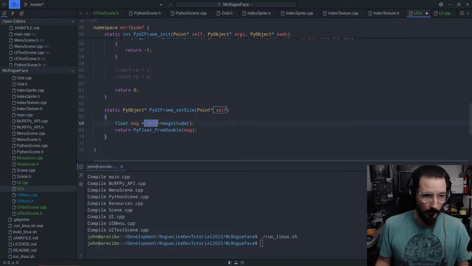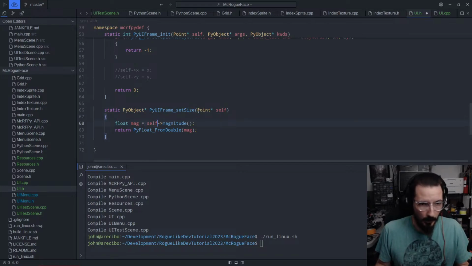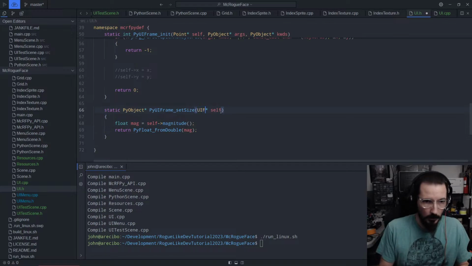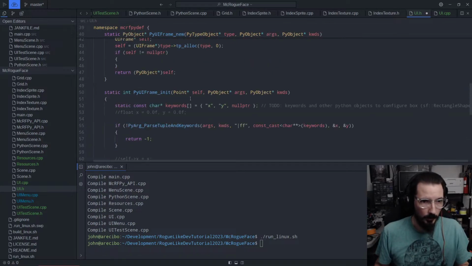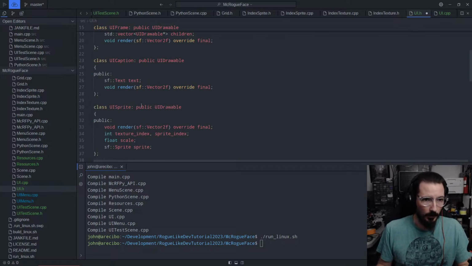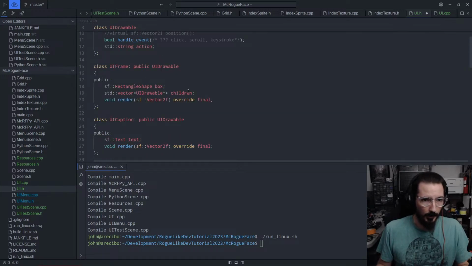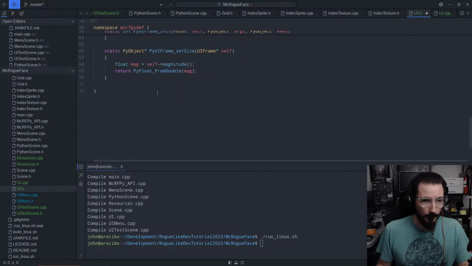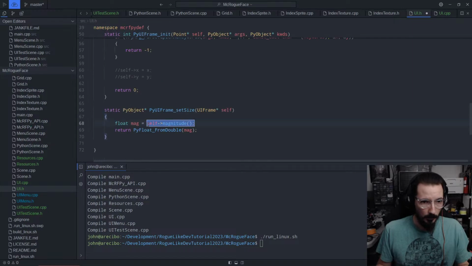So we have this self pointer, which is to the C++ objects. And now I can do anything I add to UI frame here, like mess with the children, get the size of the box, get any of those methods or values can go on here.